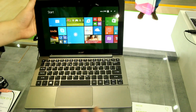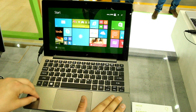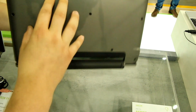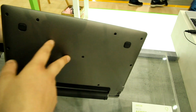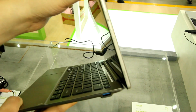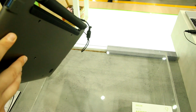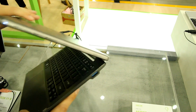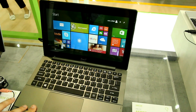Let's put it back to the home screen. Another thing, the top of the keyboard dock is aluminum as well, it seems like, but the bottom is actually made out of plastic, so that's not that big of a deal, you won't see it that much. But I just wanted to note it. And by the way, it should be a new hinge that Acer built here, and it really seems quite sturdy. I don't think it will break anytime soon. At least I hope not. We will see once we got a review unit.